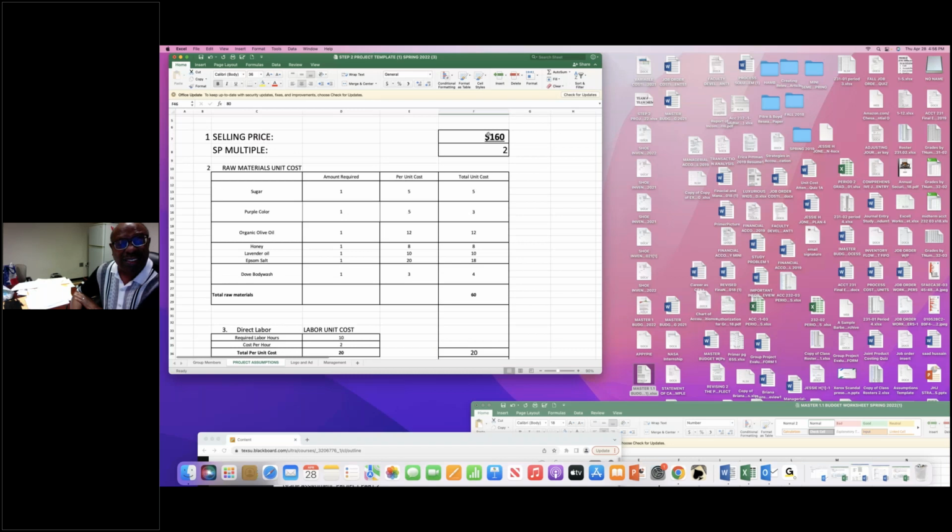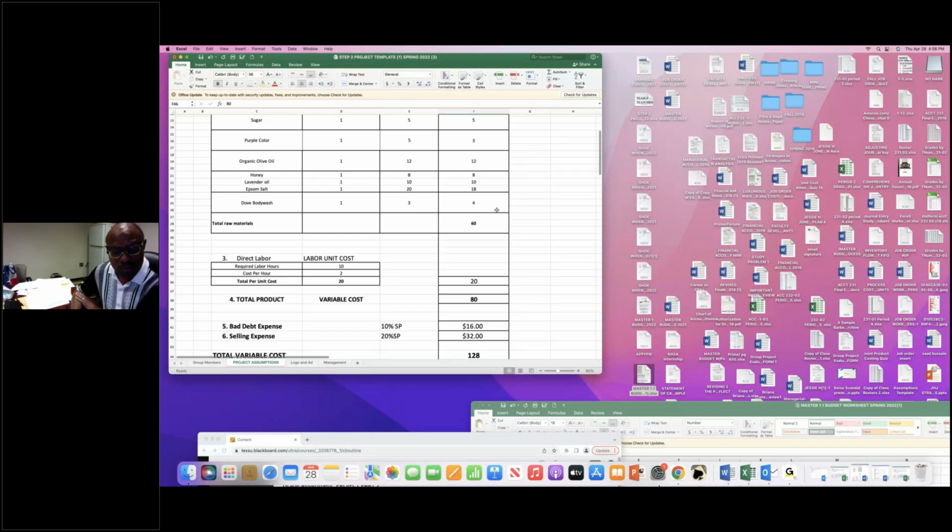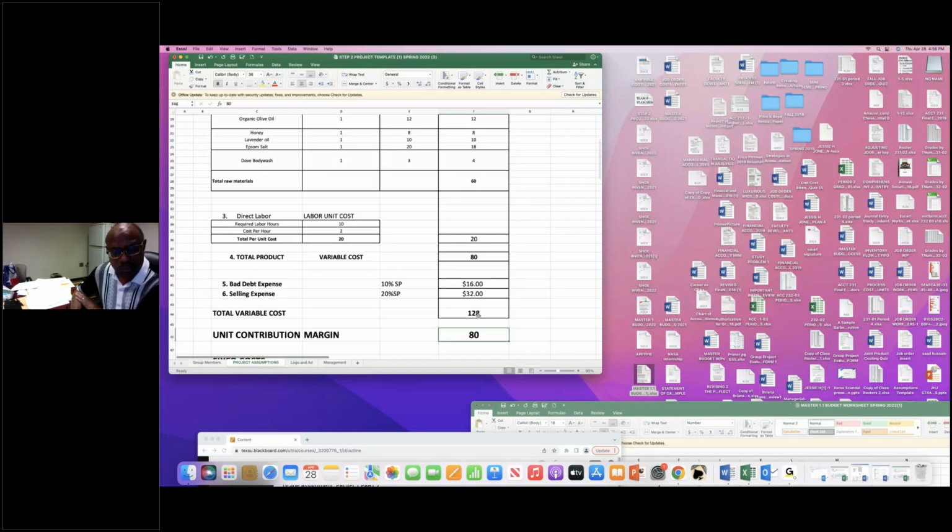Our selling price is 160. And your total variable cost is what? I'm pulling it up on my spreadsheet now, Dr. Boyd. Now I can't even pull it up on my spreadsheet. I just had it up.